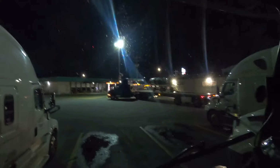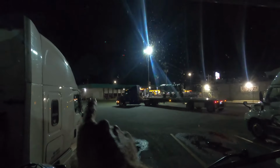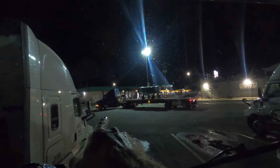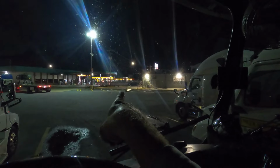This guy's over here trying to back in the spot. I don't think he's going to be able to do it. He pulled up all the way over there and blindsided that thing in backwards, and then now he's pulling out. I don't know if he's going to reset up or not, but that barrier right there is kind of mucking him over. That one right there.